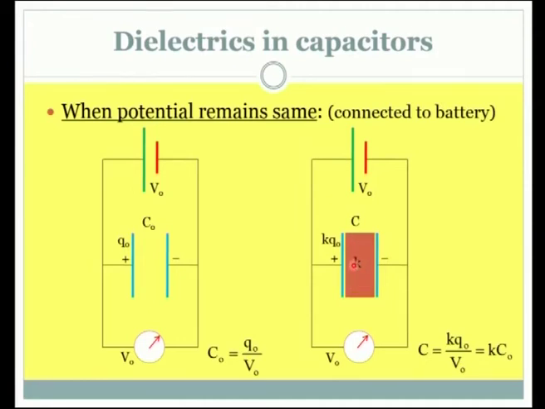Under this condition, when we introduce the dielectric, what will happen? Now also the capacitance will increase, but not by reducing the potential; it is by acquiring more charge. How much will it acquire? K times Q naught. Originally it was Q naught, now it is K times Q naught, and thus the capacitance increases. So, what is the conclusion? Whether the charge remains constant or the potential remains constant or they vary, whatever it is, the capacitance increases because of introducing the dielectric material.